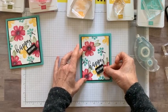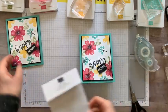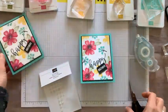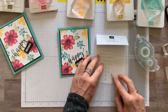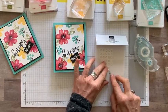All right, let's see if we go maybe right about there. All right, last step. I think I mentioned, if you guys can see, I added a few of those opal rounds. You can kind of see how they pick up the colors. So I needed a little bit of texture. The stamps, ink, and paper, and then just a little something else. And I thought these little opal rounds, and they are super sticky.